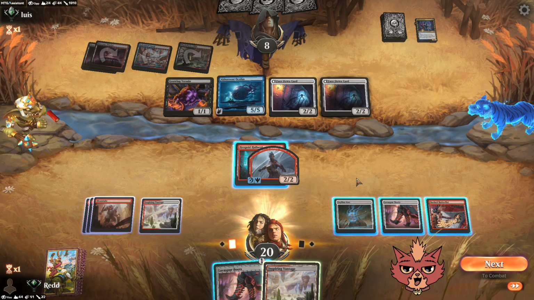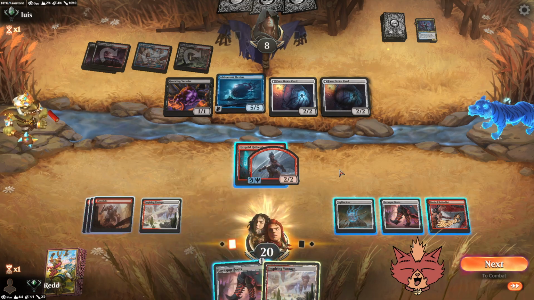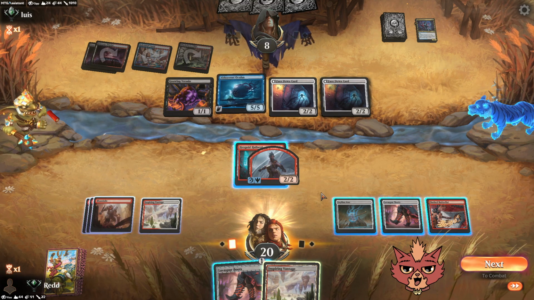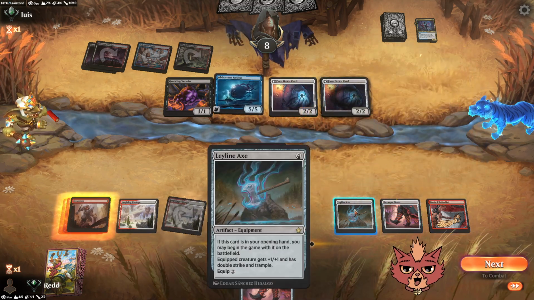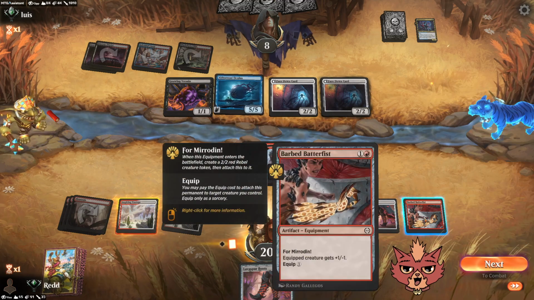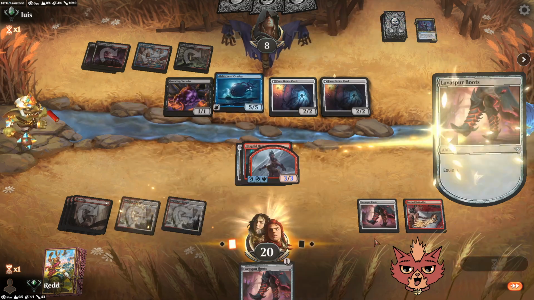Inspiring Vantage, going to be tapped, unfortunately, but I don't think it mattered too much outside of getting the other Lavaspur Boots down. I'm pretty sure we're going to be forced into a swing this turn, because if we let them establish anything further, we're going to just be further and further away from actually winning, right? So we go all in once again. How much does this get? A +1. Okay. Yeah, it's much better to give it ward as well then.